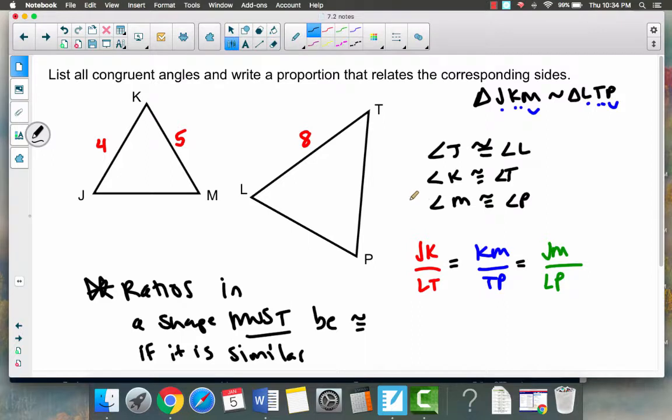So in this case it would have to be 10 that would be there, because then I would take 4 times 2 to get 8, and 5 times 2 to get 10, and that would make these related. So hopefully that makes sense as to why it's important that these fractions match up.